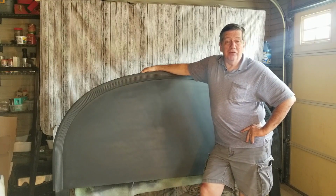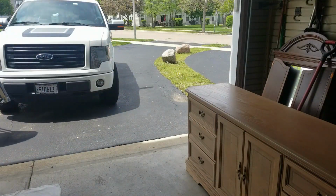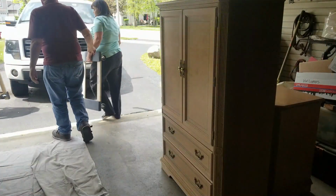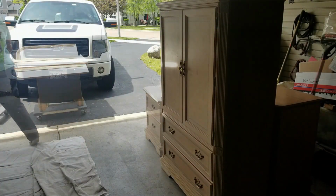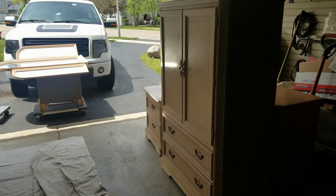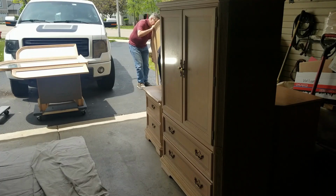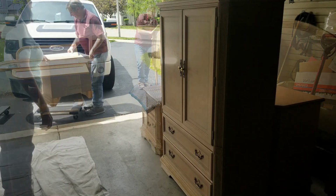So first we brought over the dresser. It was a nice 6-door dresser, actually a 9-door dresser. There's 3 more drawers inside that center section. Then we brought over an armoire, which has 2 drawers on the bottom, and then inside the doors are a shelf. Next, we brought over the 2 nightstands and the mirror, and then of course the headboard.